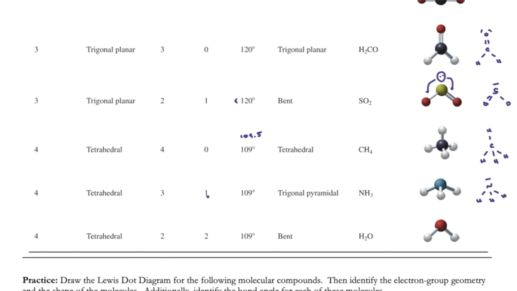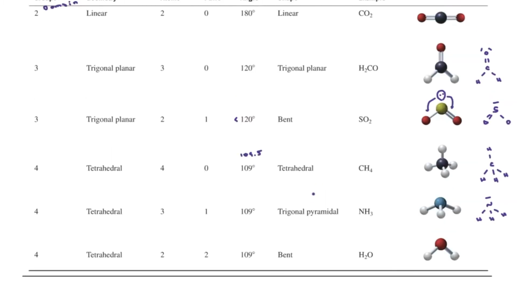Which means its molecular geometry is going to be different than its electron domain geometry or electron group geometry. It's going to be trigonal pyramidal. It creates what looks like a little pyramid here. And again, the reason why we care about the electron domain geometry is because that dictates what our bond angle will be. So since it has that 1 lone pair of electrons, which will repel the hydrogens further downwards than the hydrogen would, the bond angle is going to be less than 109, or less than 109.5 if we're being exact.